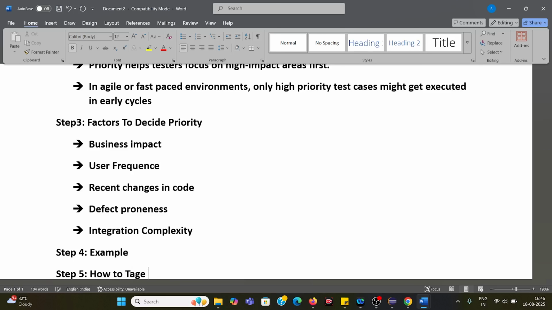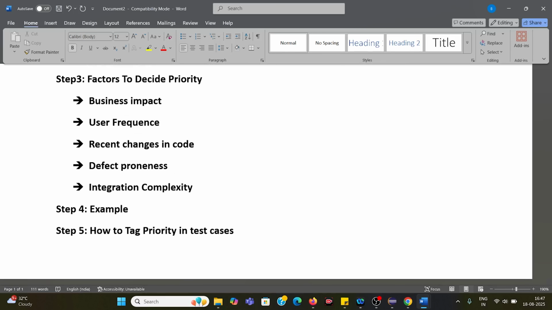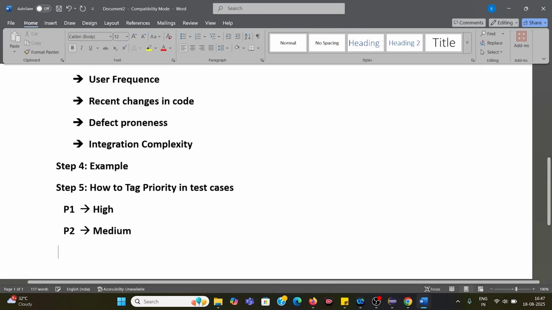You can give P1, that means priority is high. P2, that means priority is medium. And P3, that means priority is low.